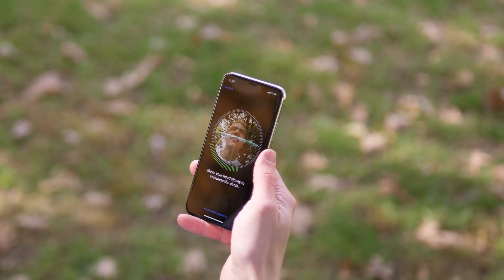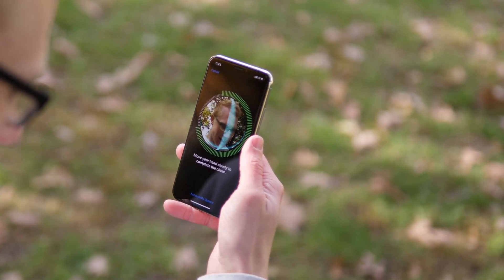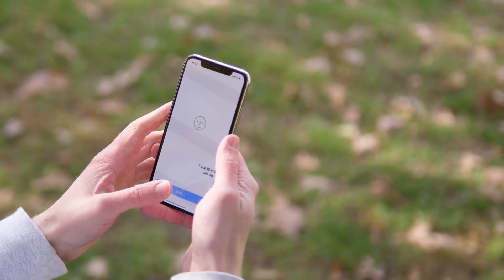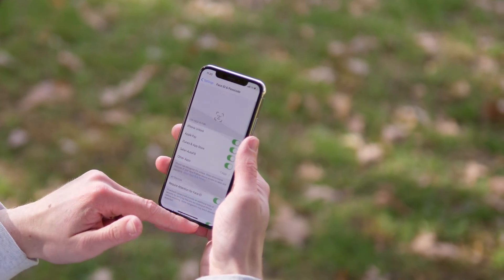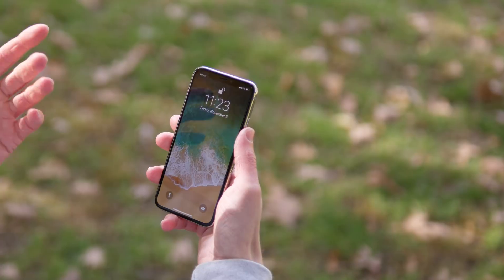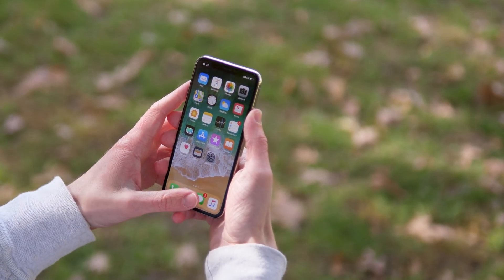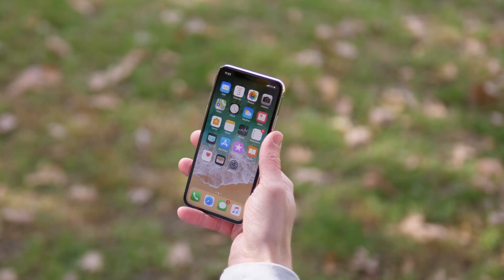It definitely was not as easy or as fun as just placing your fingerprint on the sensor 10 to 20 times to get a good scan and moving on. You have to move your neck around, hold the phone so close, and it's hard to make sure you're doing everything right while not making eye contact with the phone. Sort of weird, but we did get it set up — pretty easy for what it was, just not the most natural thing. Tested it out and unlocking works — we are good to go.